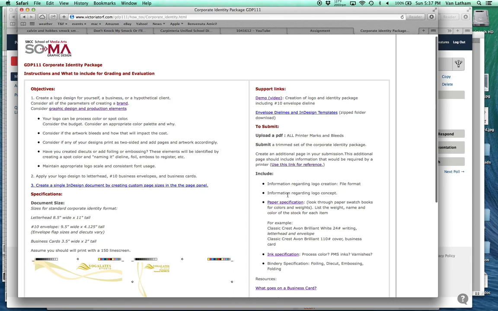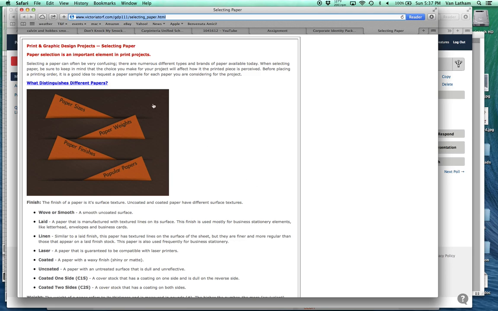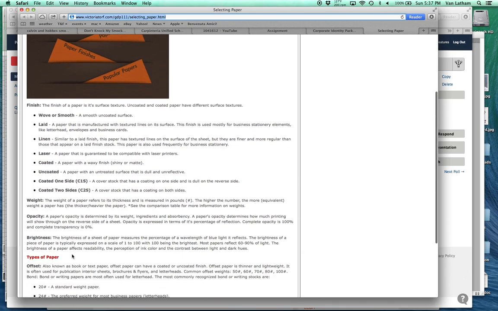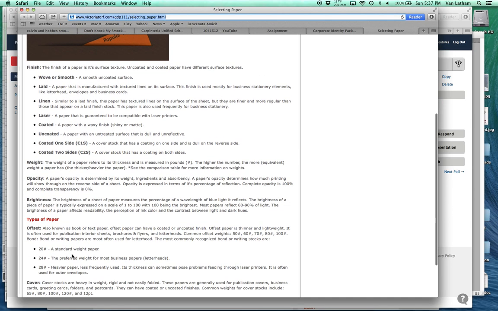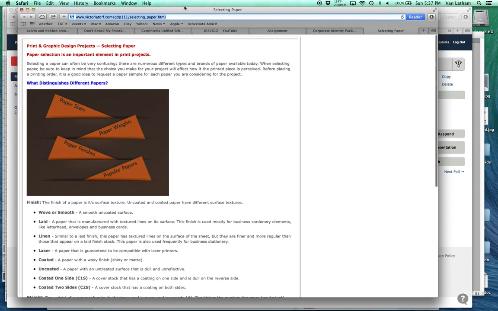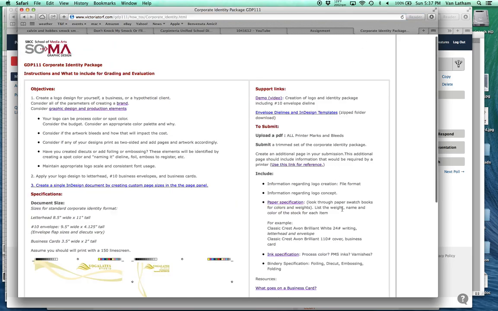If you want more information about paper, here's a link that talks about different kinds of paper, what they're made of, coating, brightness, the weight. So it's fairly short, and you get a good quick overview.